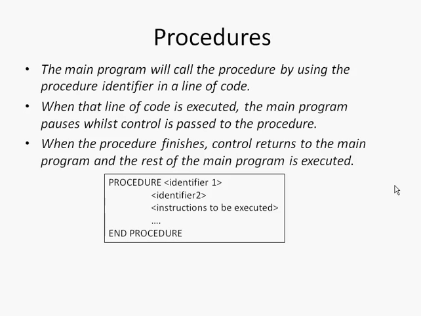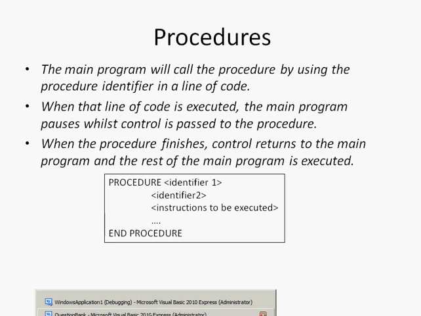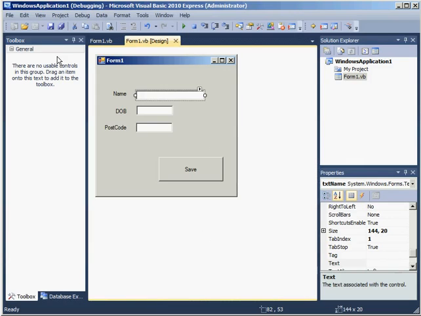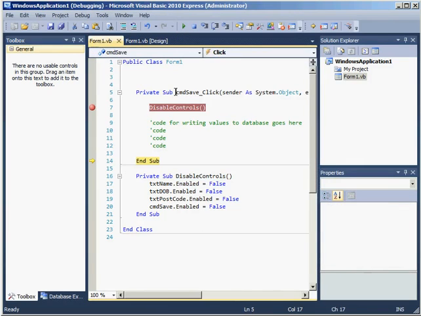So here's our main program, which, as we saw from the VB.NET example, the main program itself will probably be a procedure. If I just remind you of what I mean by that, the actual command save main program, as we can see, uses the same syntax as our procedure. So it's actually a procedure itself, but it calls another procedure.